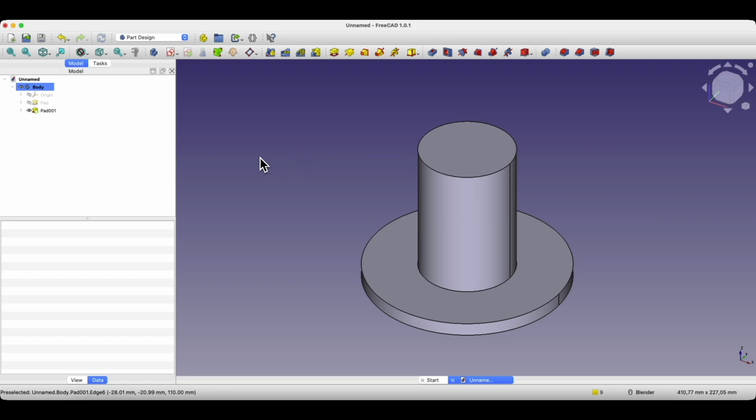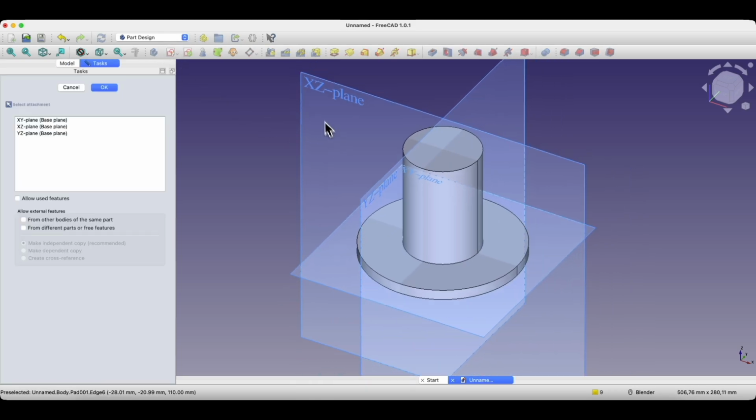Now let's create another sketch. This time we will use one of the base planes of the coordinate system. Click Create Sketch. I want to emphasize that in FreeCAD you can use the base planes at any stage of the modeling process. Often we start modeling on a base plane and then use the model's face for further sketches. That's a good approach, but you can also go back to using base planes at any time.